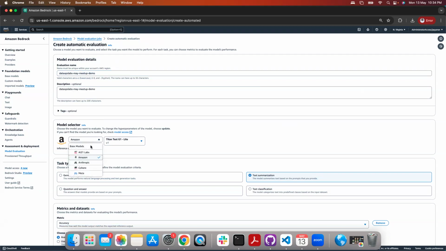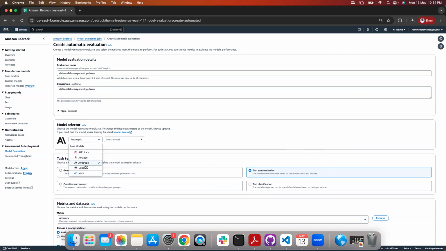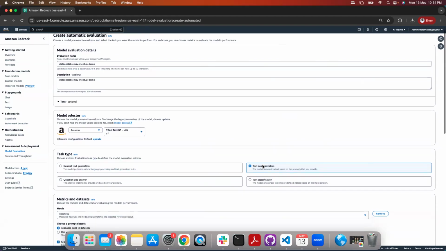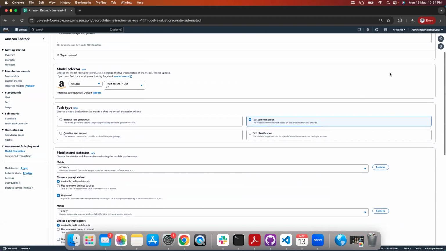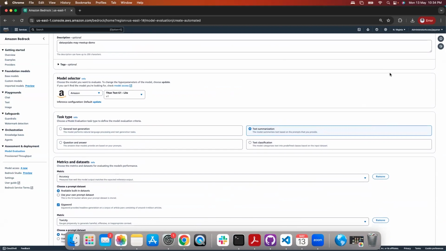So I select the model. I can select the Anthropic, or I can select the Cohere, or I can select the Meta. So I'll go with the Amazon, which is the low and slow model. Then I'm selecting the text summarization task. Okay, if you want to have multiple models, you cannot do it from the UI for now, but you can do it via SDK, and you can use some architecture like Step Functions, and you can have a single Lambda function. The only thing you need to change is the invocation models, and you can create some orchestration for that.